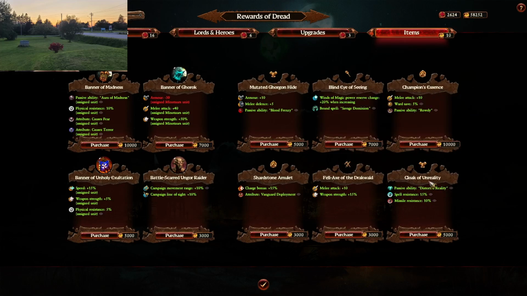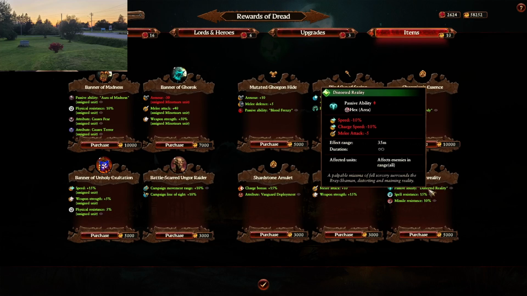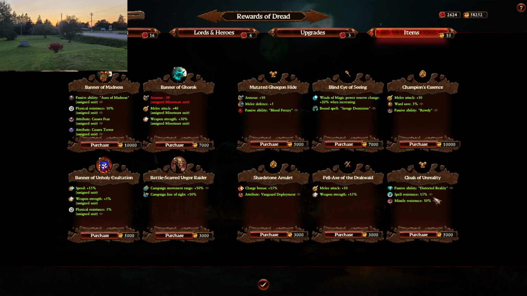Cloak of Unreality. Now this is the Great Bray Shamans, the Lord version. They get this as a passive skill. It does slow down their getting their good spells, but still. So it's a Hex, minus 10 speed, minus 10% charge speed, which means that charges are softer and do less impact damage, and minus 5 melee attack. And that's just a passive in a 35-meter radius around the spellcaster, and it just adds passively spell resistance and missile resistance. So it's as if you get both of those skills, but they double up with skills.